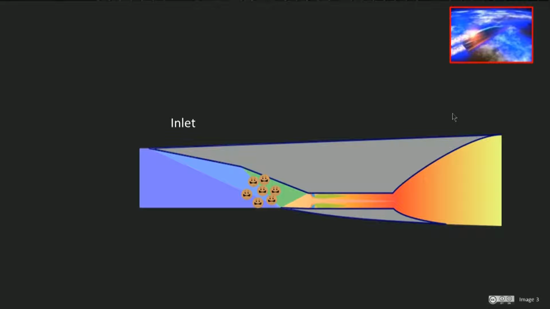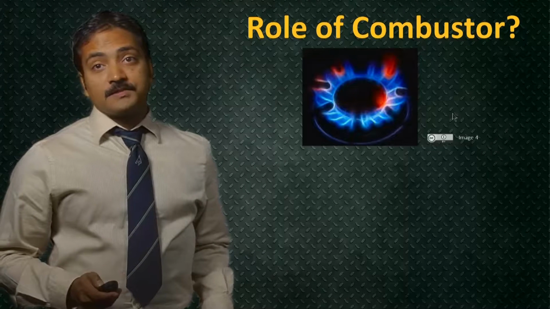But wait, that's the least of their troubles, because they next go through the harshest environment that exists in the entire engine. That's right, the combustor, where fuel is added to them and burned. This will of course cause these hypothetical air packets to look very upset, something like this. The section will focus entirely on developing an understanding of what happens within the combustor and how to analyze it mathematically. So what is the role of the combustor?